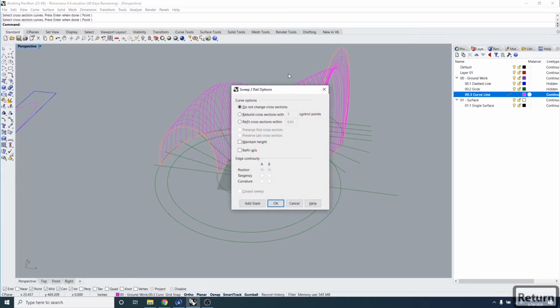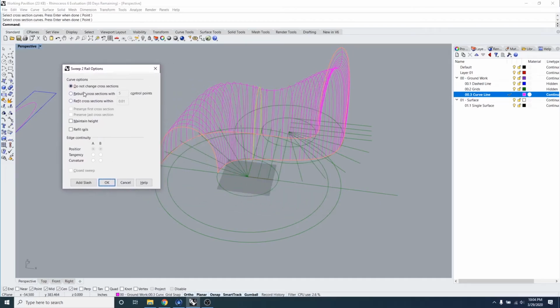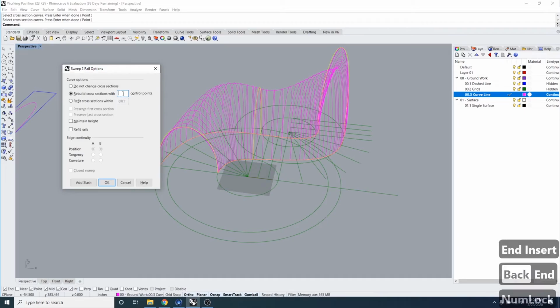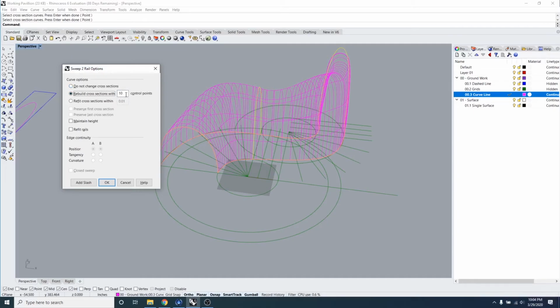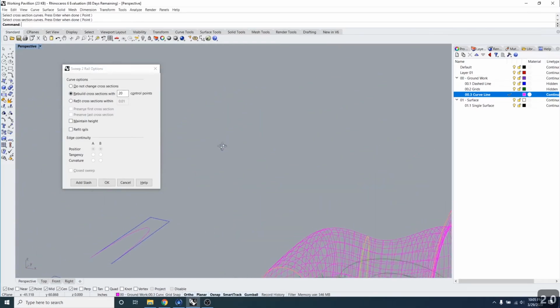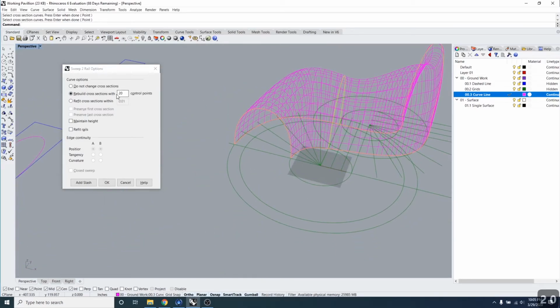And notice that we have this pop-up window. Before we just hit OK, if we start messing around with the rebuild and start adding more constraints to this, we can actually make it a more refined mesh in here. Notice how at 10 it's very loose. So if I increase to 20 in here, notice how it's got more subdivision. So the more control points that you have, the smoother it's going to be. So I'm going to leave it at 20 in here.